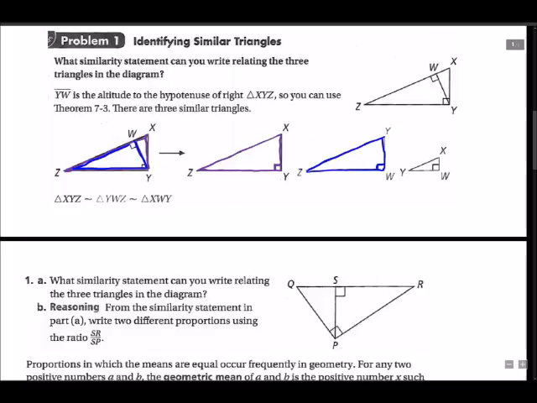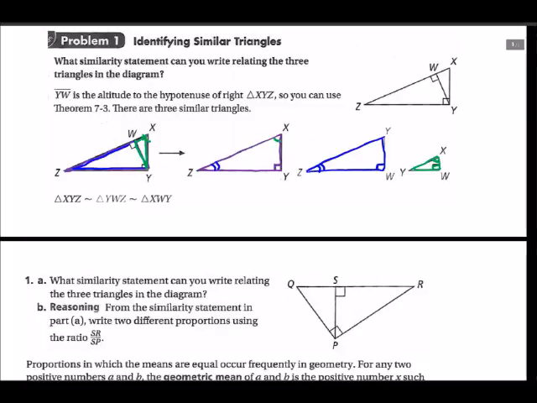and it has the right angle that is WY here, from our altitude WY. And what angle is shared between these two? Angle Z. And then I'm going to break out my little green triangle over here. So here's my little green triangle, and it has a right angle from the altitude. And which angle is shared amongst these? It's angle X here up on the top.